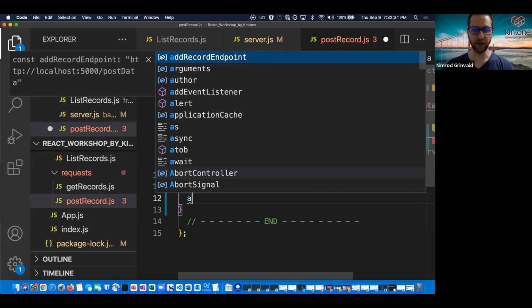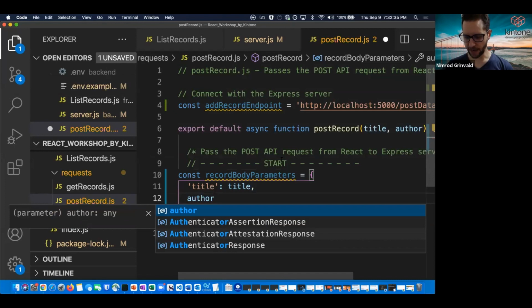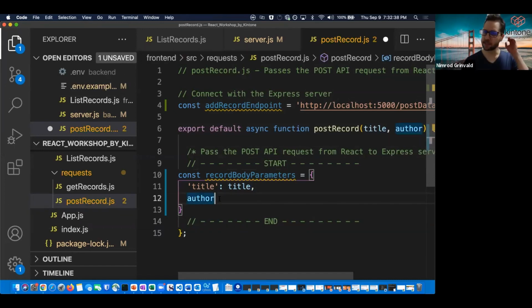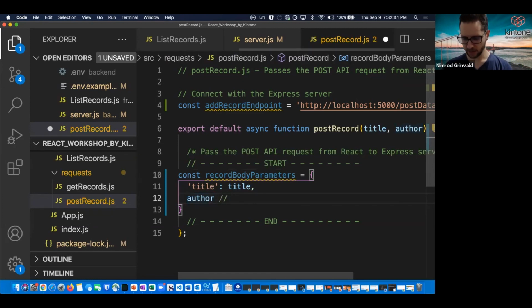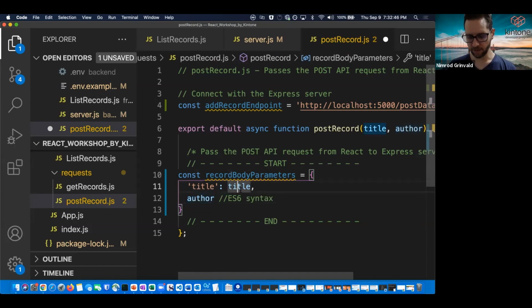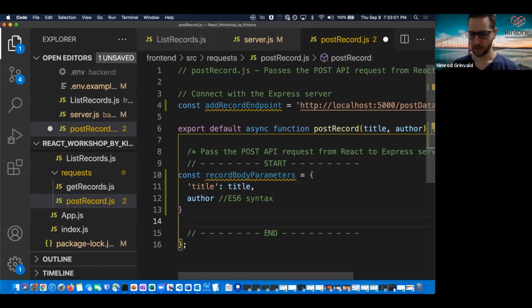Not if you're smart. You might know this, you might not. If you don't, welcome, you're going to learn something new today. You can even just use ES6 syntax to just put in author. This is ES6 syntax where if the name of a variable is the same as the name of the key, you can just write them as the same thing. That's convenient.